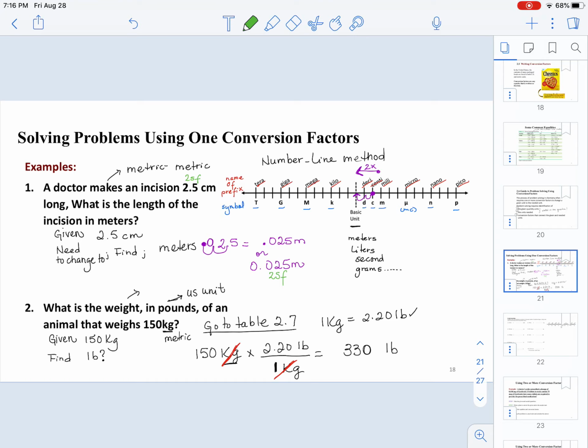So remember that the reason why we're doing sig figs here is because we're doing multiplication and division. When we look at the second problem, the value given has 2 sig figs, and the result that we wrote as a final answer also has 2 sig figs. So understand that in here we have the correct answers with the correct number of sig figs.